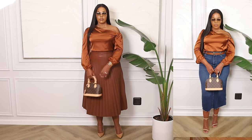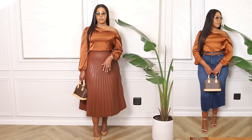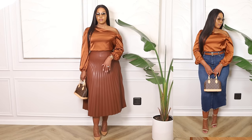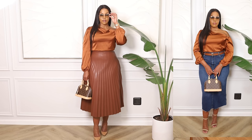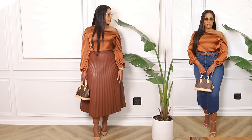The fabric is very good. The quality is very good. It comes in 3 different colors. I think I'm gonna go back and get the cream white. It really looks stunning and I love how it goes with denim and formal wear.